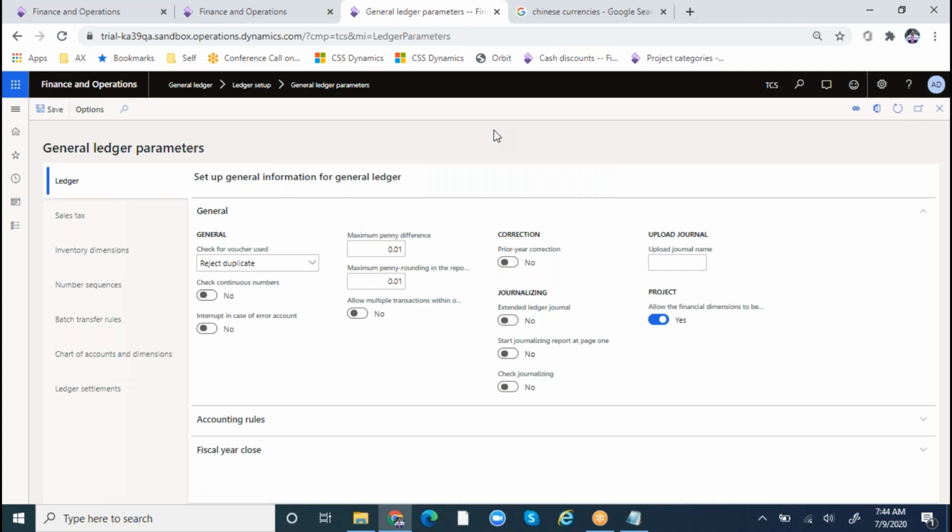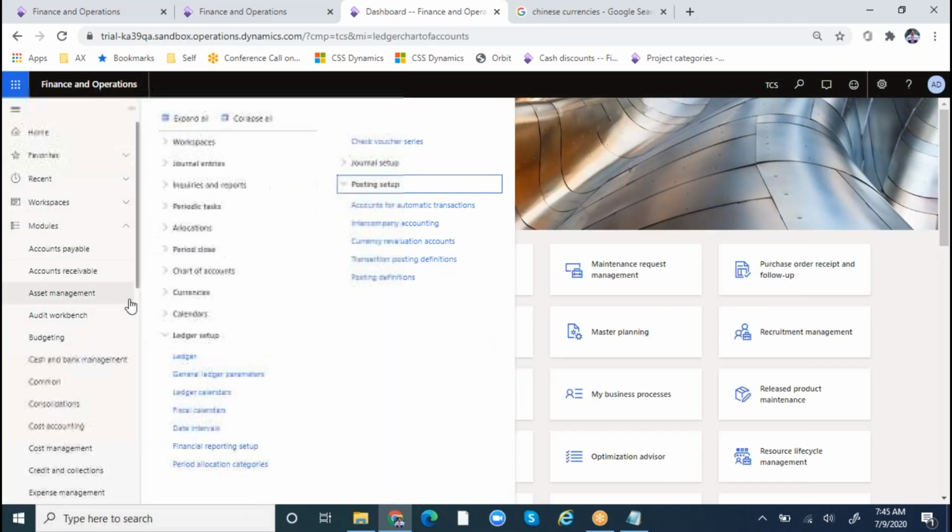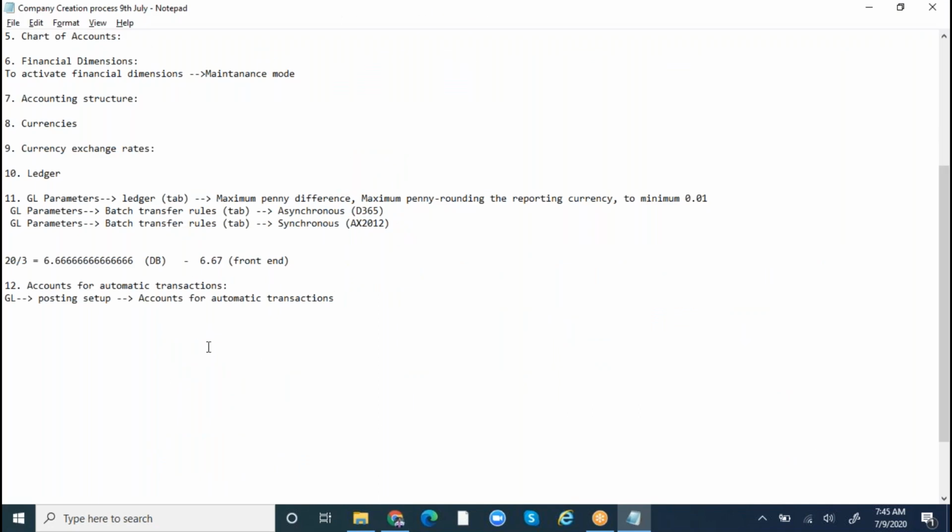So that is a small extension. Microsoft doesn't have it by default. It is 2 decimals only, globally. We don't have any 3 decimal functionality. If you want, you can do the extension. Okay, so now the GL related setups we mapped properly.